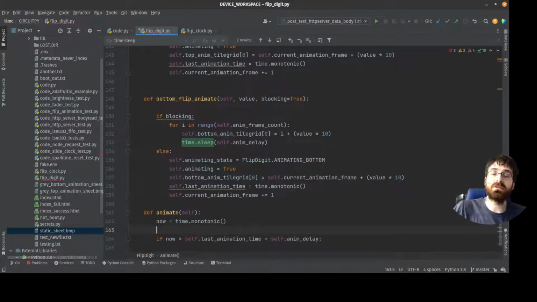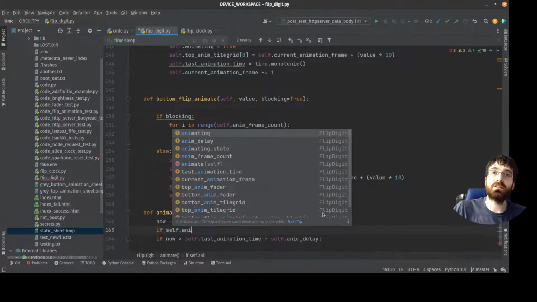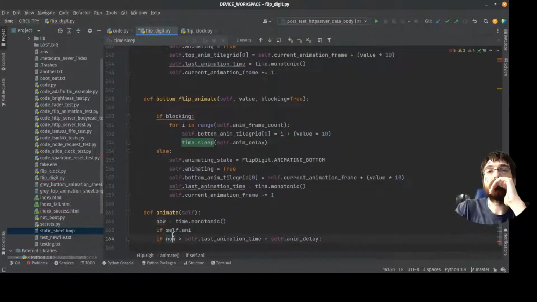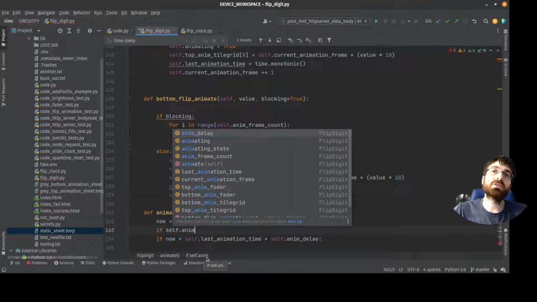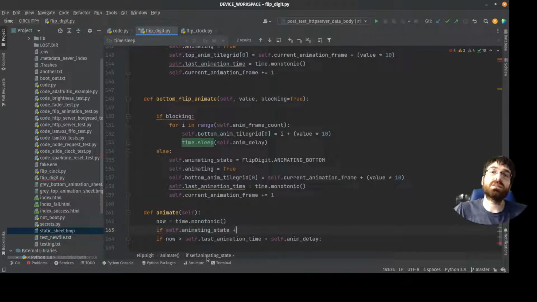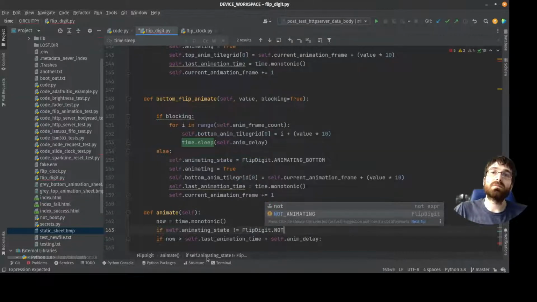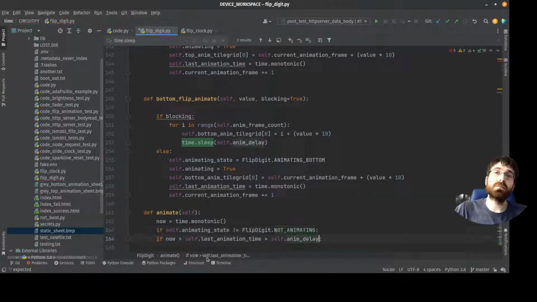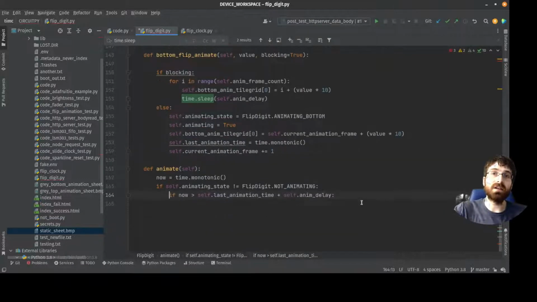Well, actually, let's go if self.animating state doesn't equal not animating. So if we are animating either side, check if it's time or not.